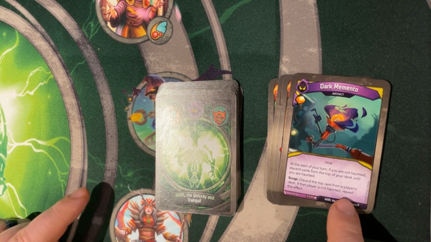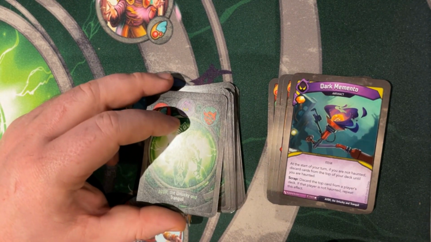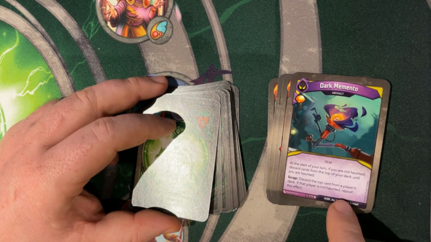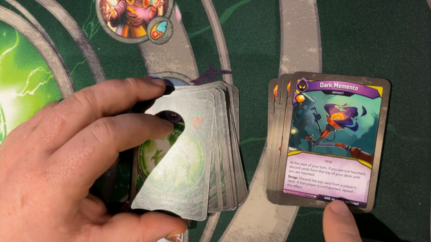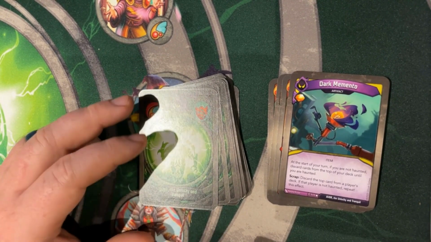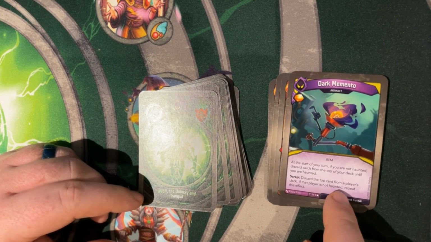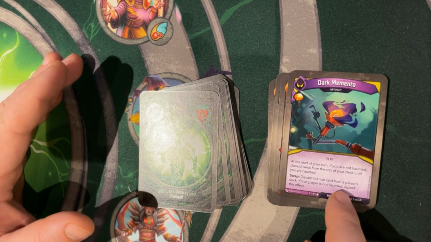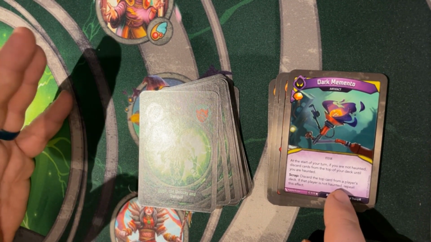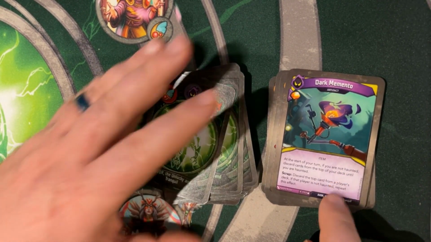You can scrap it to discard the top card from a player's deck, and if that player's not haunted, you repeat the effect, which I think you could actually do until somebody becomes haunted. So theoretically, if both players had no discard yet, I think you could discard 9 from each player and then a 10th from one of them. That's an interesting scrap effect.